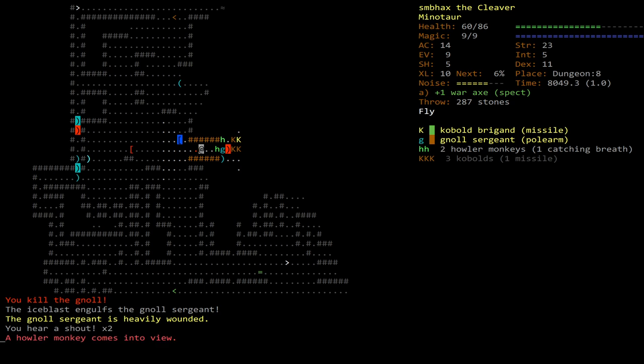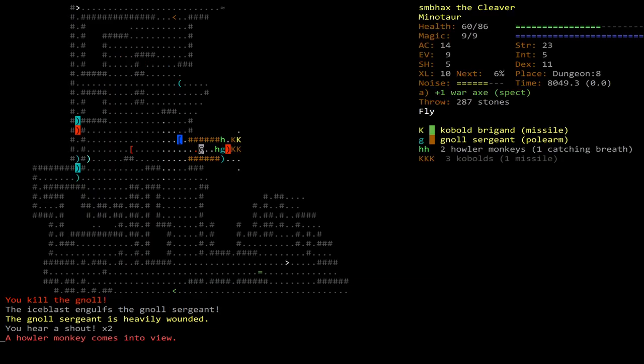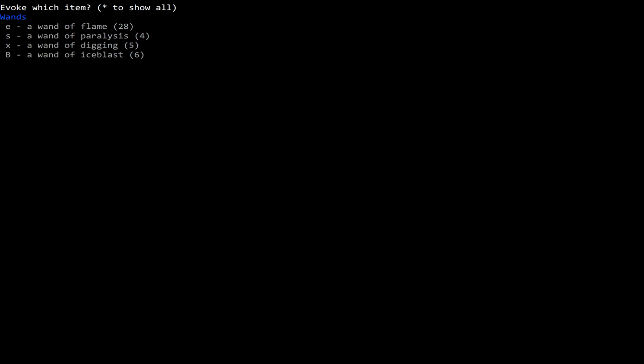Knoll killed the knoll. Knoll sergeant's heavily wounded. Another howler monkey just showed up though. I'm down to 60 health. What? Somebody's been pelting me with something? Or did I not have a chance to heal after that? Dragon. I guess that's what it was. Ah, one more shot with the hay.